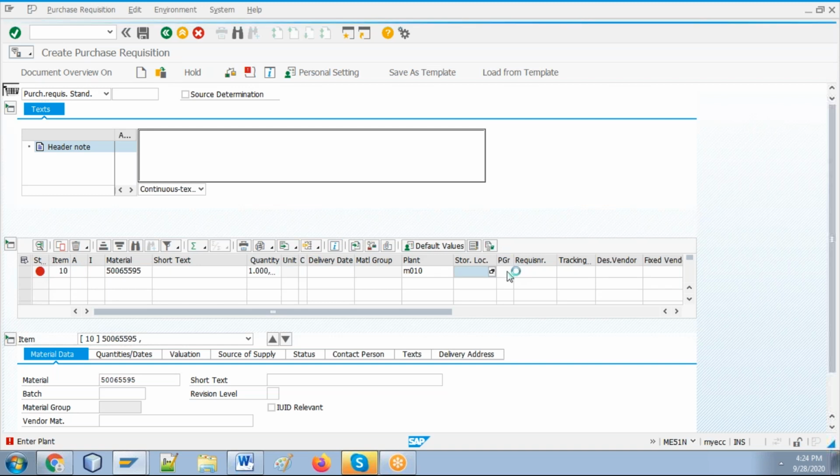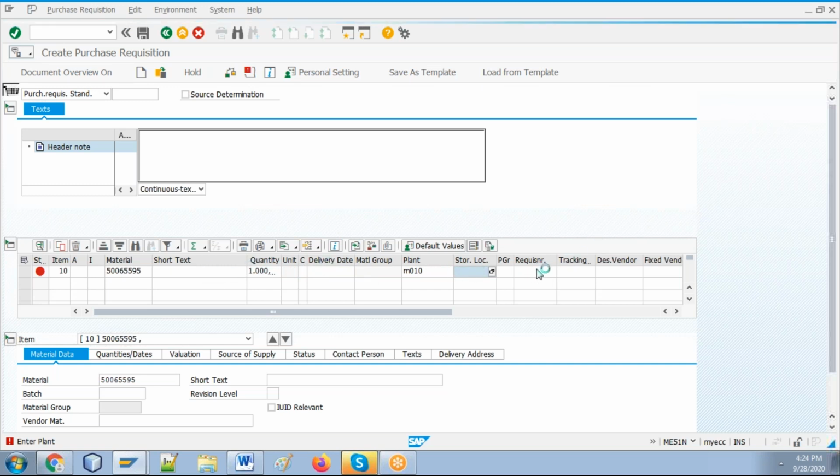Then we have a purchasing group you have here. Delivery date you are going to enter. Some default data, once you enter the plant and storage location, some required mandatory information will get copied here, which maybe you have maintained from the material master, vendor master, that will default.